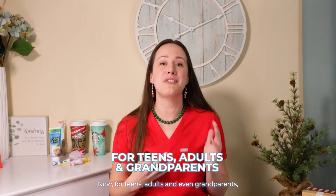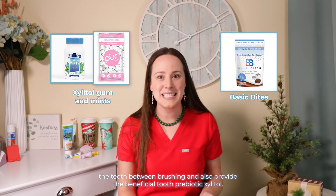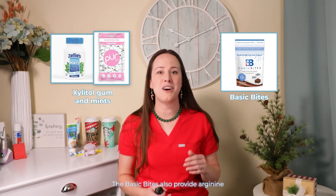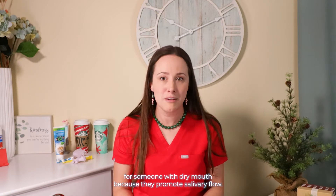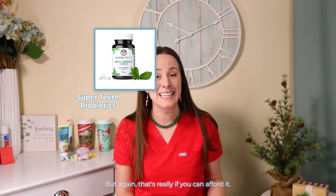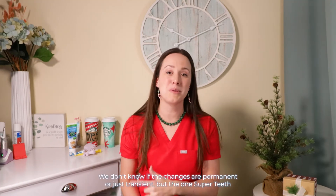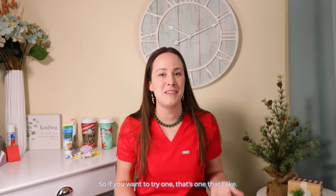Now for teens, adults, and even grandparents. I love xylitol gum and mints as well as Basic Bite chews — they serve to mechanically clean the teeth between brushing and also provide the beneficial tooth prebiotic xylitol. The Basic Bites also provide arginine, calcium, and other tooth-friendly agents, and are especially helpful for someone with dry mouth because they promote salivary flow — so for the elderly or someone on medications that lead to dry mouth. A dental probiotic may also be worth exploring if they're high cavity risk. The Super Teeth probiotic I recommend does have a few studies showing it may create lasting changes, and it's not crazy expensive — I'm not an affiliate, I just like the product.